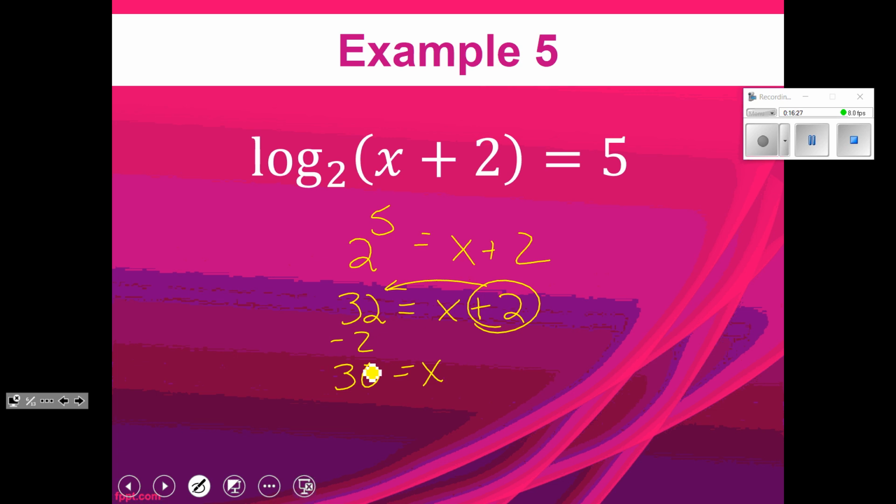So the opposite of exponential would be to take a log on both sides. What you do to one side, you do to the other, and then you solve in that way. Okay? You just keep fiddling with it and going back and forth from exponential to log, log to exponential until you can get what you want.